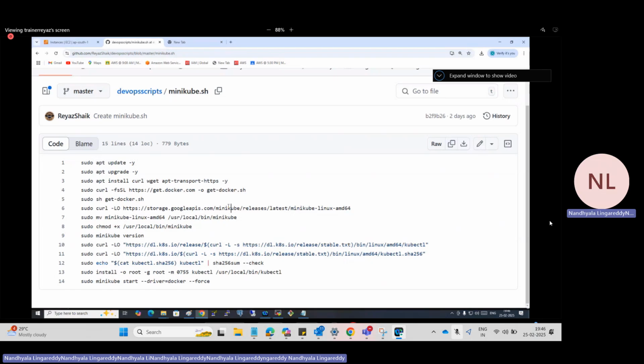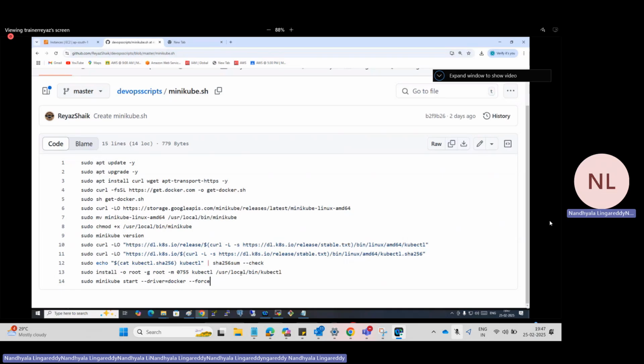And by the way, I forgot to ask you this question. What is the command that we use to maintain the cluster? kubectl. Okay, so we need to install that. So here we are installing the Docker stuff, and here you are installing Minikube, and then you're moving that Minikube into /usr/local/bin, and you're giving the permissions, and Minikube is installed. And then after that, you are downloading kubectl, and then you're installing kubectl, and then you are starting the Minikube service.